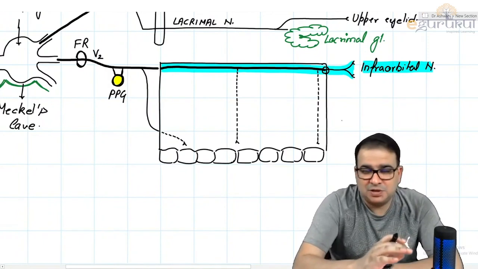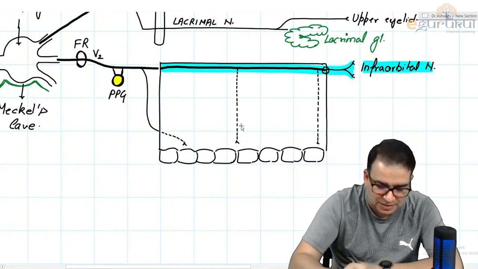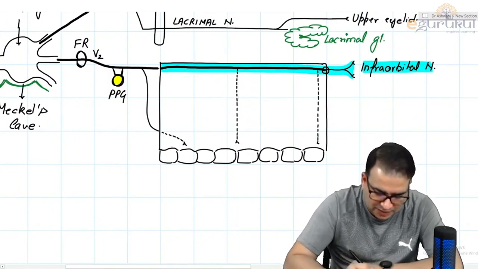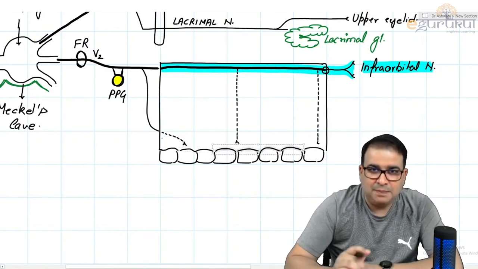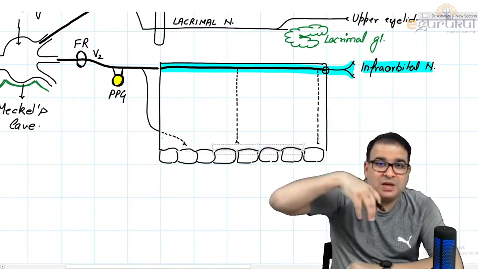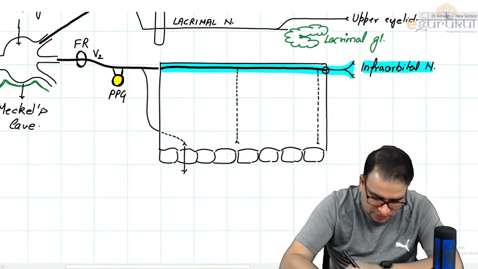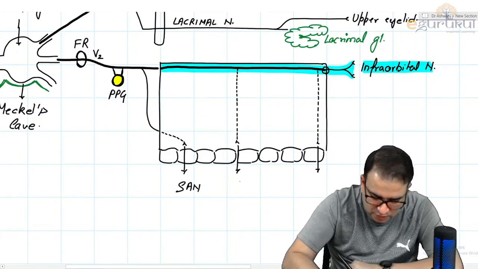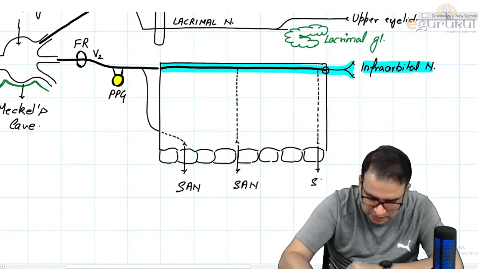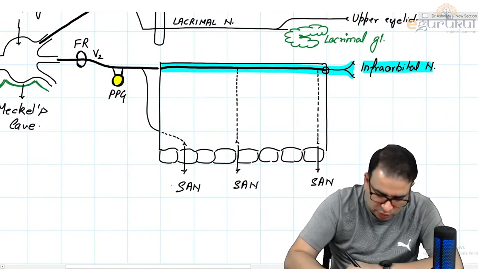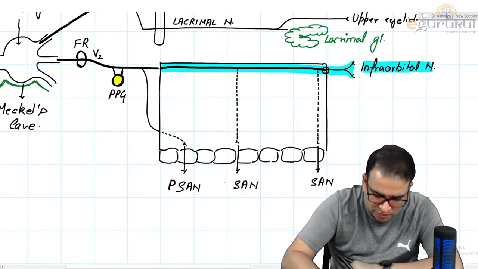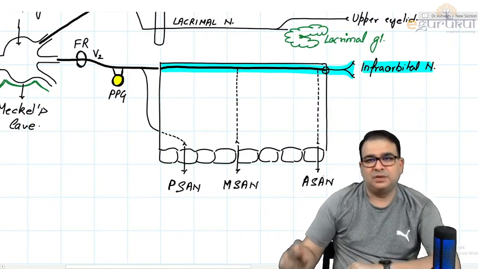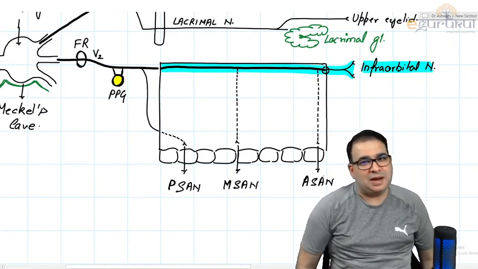We said all these 3 branches are supplying the maxillary sinus. We have obviously maxillary sinuses there, so they're all supplying the maxillary sinus undoubtedly. Apart from that, they're also supplying the alveoli. And because they're coming from above, we call them superior alveolar nerves. Look at this, guys. This one, and this one, they're all what nerve? Superior alveolar nerve. But this one is present on the posterior side, so we call it posterior superior alveolar. This is middle superior alveolar, and that is anterior superior alveolar nerve.